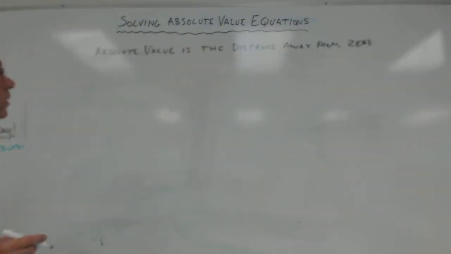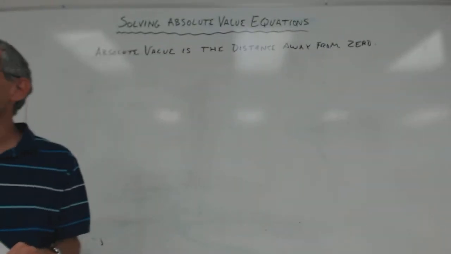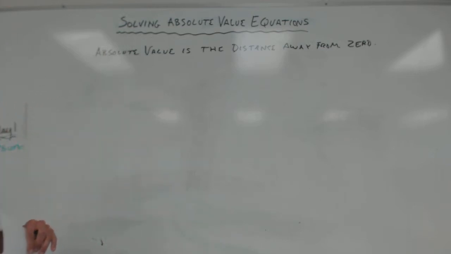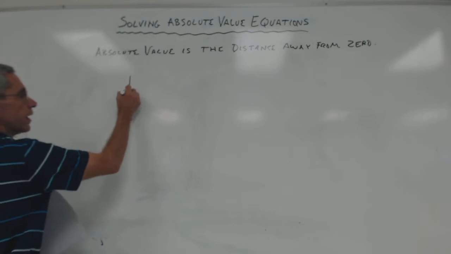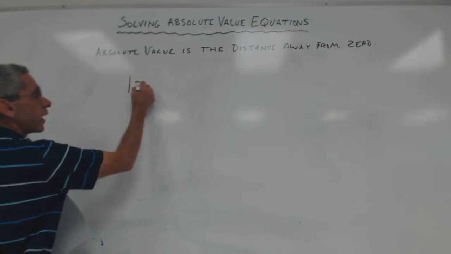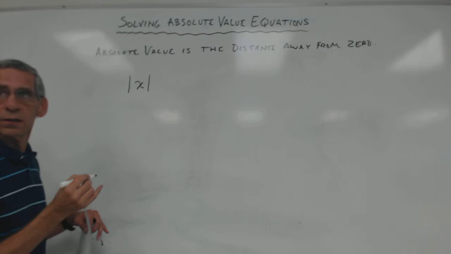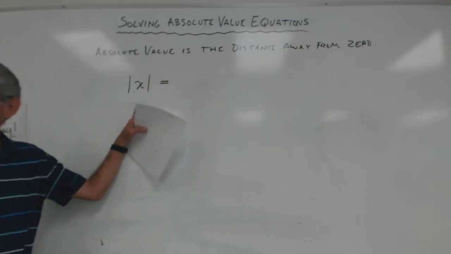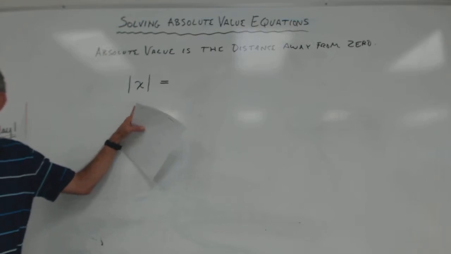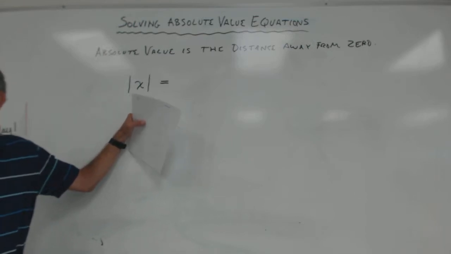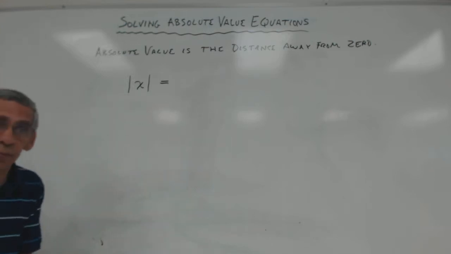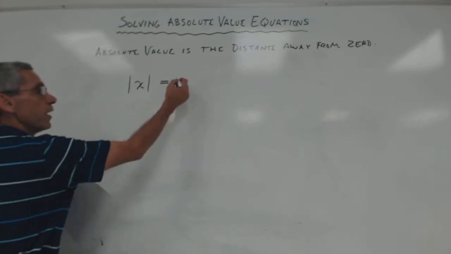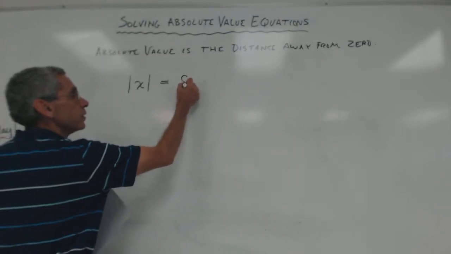Okay, that's important. So if I wrote an equation using an absolute value, let's see how that affects it. So let's say the absolute value of x, interesting, is equal to, because this is probably the first time you've ever put an x in an absolute value, right? For most of you. Most of you put numbers in there. I mean, but x is a number. It's just that I don't know what number it is, but it is a number, right? That's what it stands for. So the absolute value of x is equal to 8.